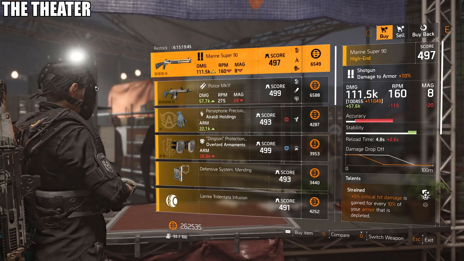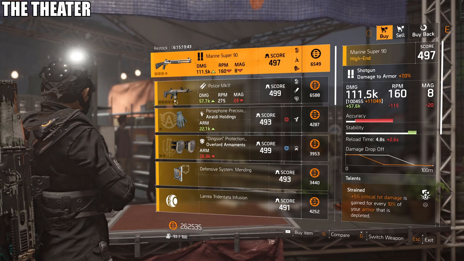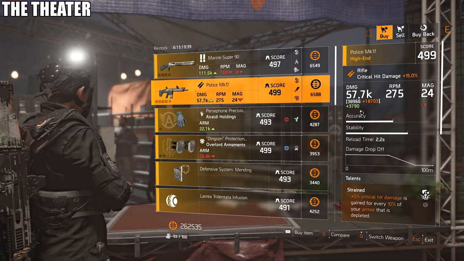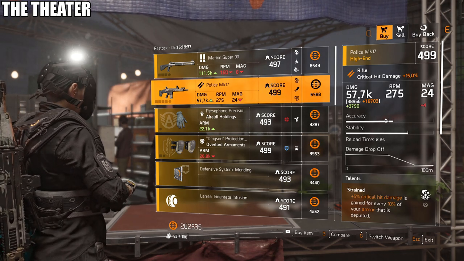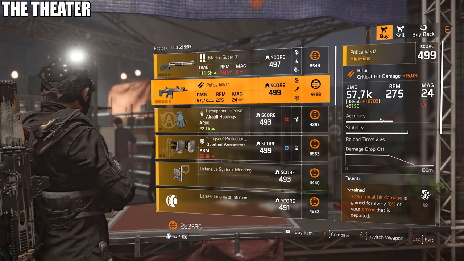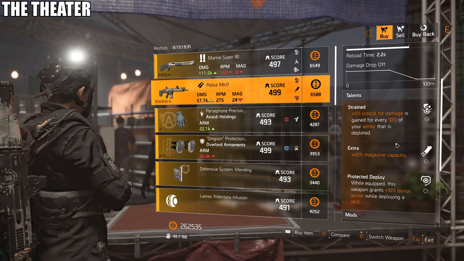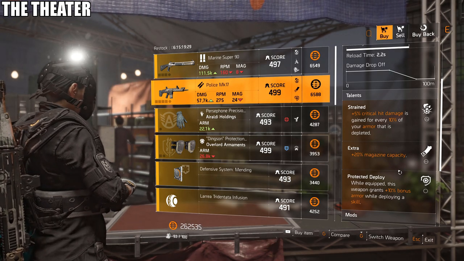Up next, we are stopping by the Theater Settlement, and the first thing you want to look at is this Police MK17. What it comes with is 38,966 base damage, which is actually very high. It is around an 84-85% damage roll. And for the talents, it does have Strained, Extra, and Protected Deploy. This one's actually pretty good.